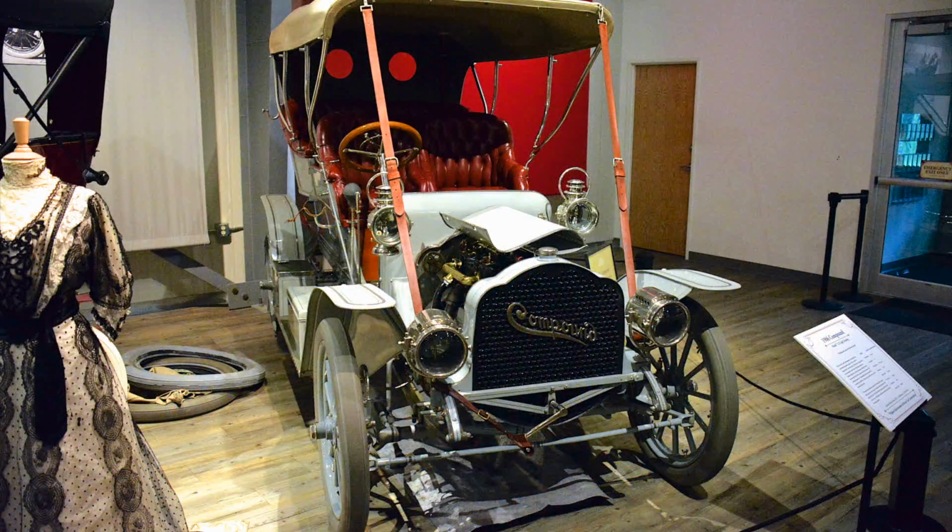This 1906 Compound Model 7.5 light touring car had a 3-cylinder engine that reached top speeds of 28 miles an hour. The Compound was the first car to have a power braking system and an unusual dead man switch mounted to the right of the driver. If the driver lifted his arm off of the switch, even to wave, the throttle would automatically shut off and the brakes would be applied.